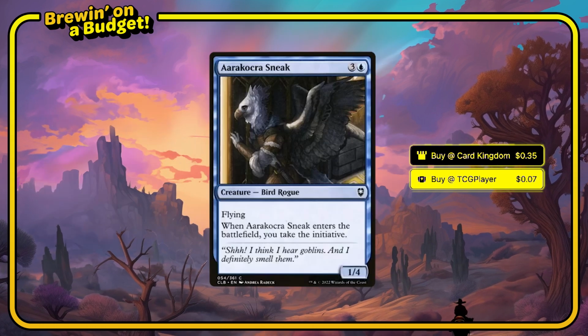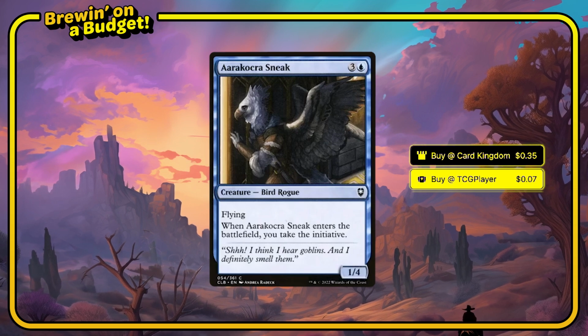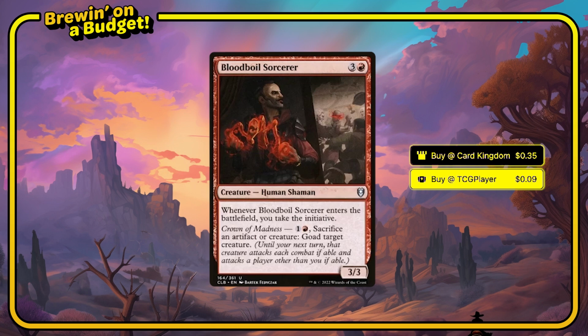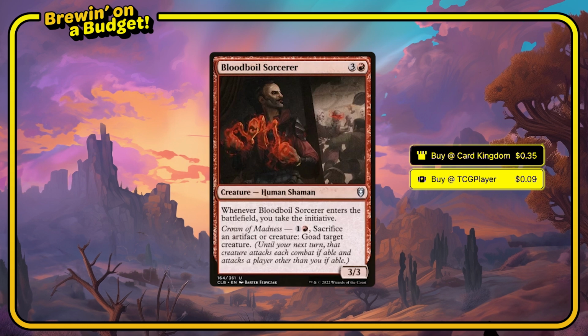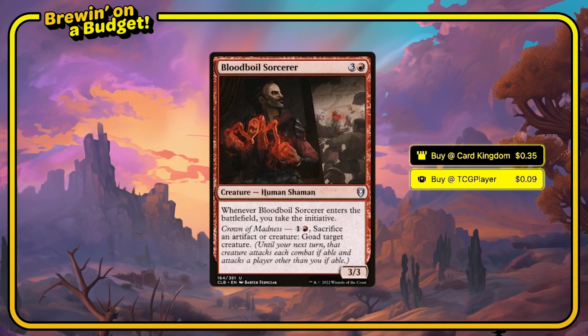We're playing enough of these effects that even if our opponent should steal the initiative from us, we could take it right back. Blood Oil Sorcerer. 3/3 for 4 mana, and you take the initiative when it enters the battlefield. Plus, you could pay 2 and sacrifice an artifact or creature and goad target creature. We won't be able to take full advantage of this second effect, but it is nice to have in case we ever need it.